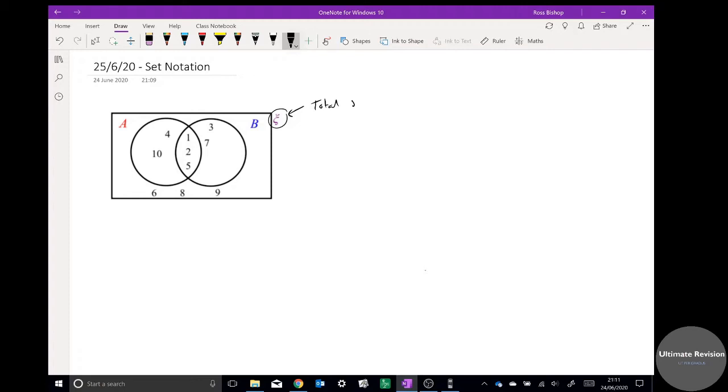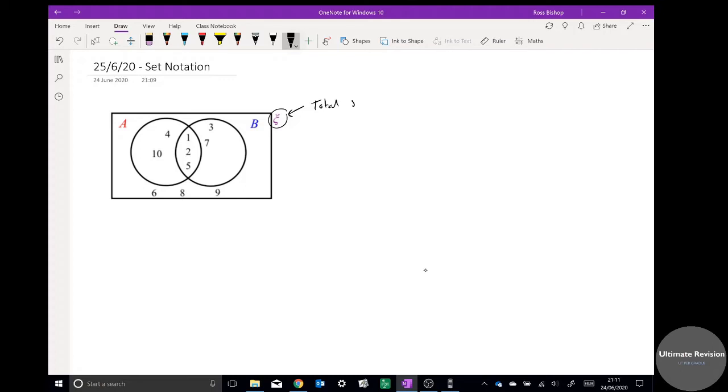So we just find the biggest. We go to the edge of that circle, and we draw. The edge of that circle is going to be anything in that big bubble. So the elements in A union B will be 4, 10, 1, 2, 5, 3, and 7. Okay? Let me just write that. So that's A union B.